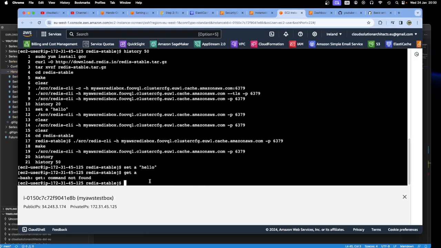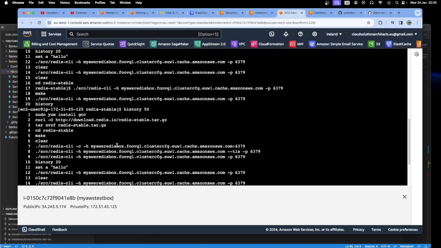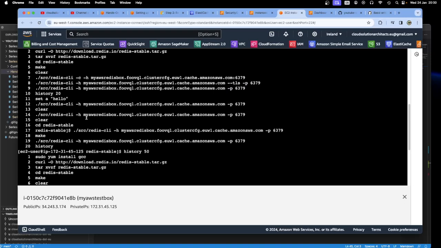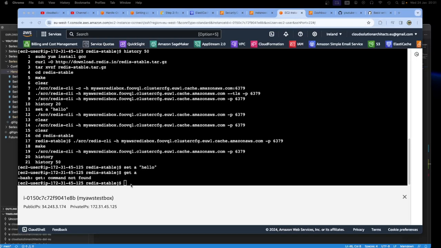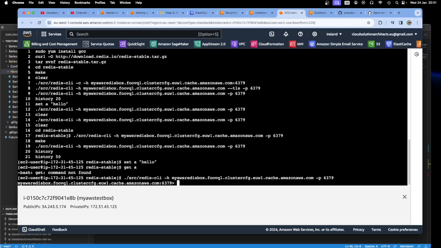So let me see what I did here. Set a hello. Let me see. Okay, so what I have to actually do, of course, is go back into my Redis cluster here and say set A, and you can see it comes up with a key value pair that you want to set.